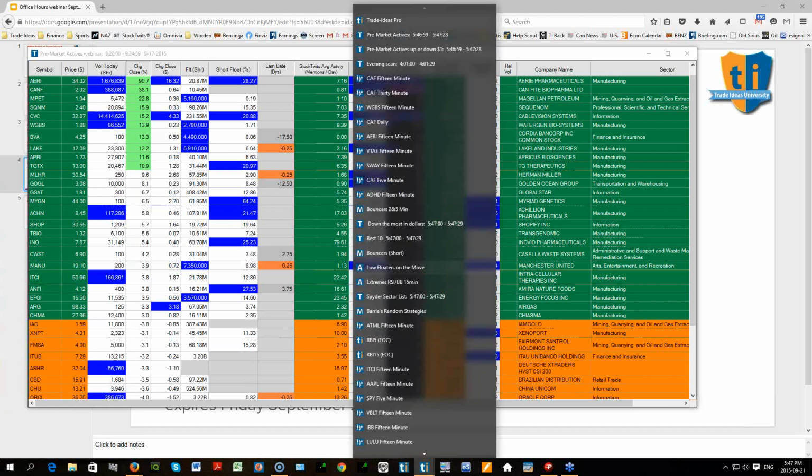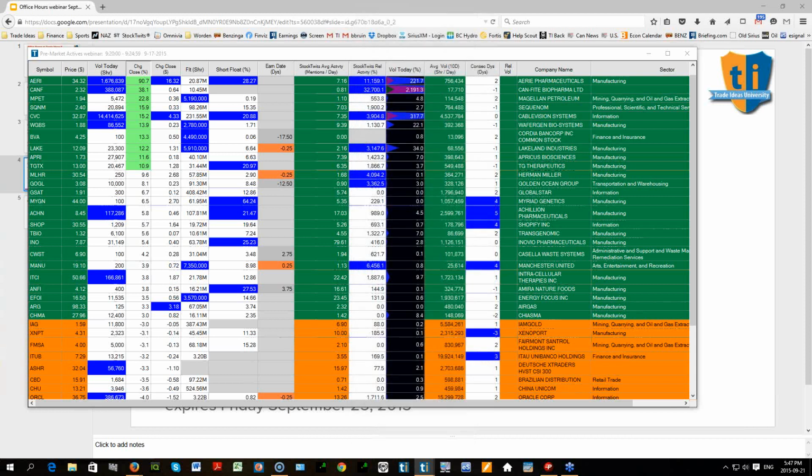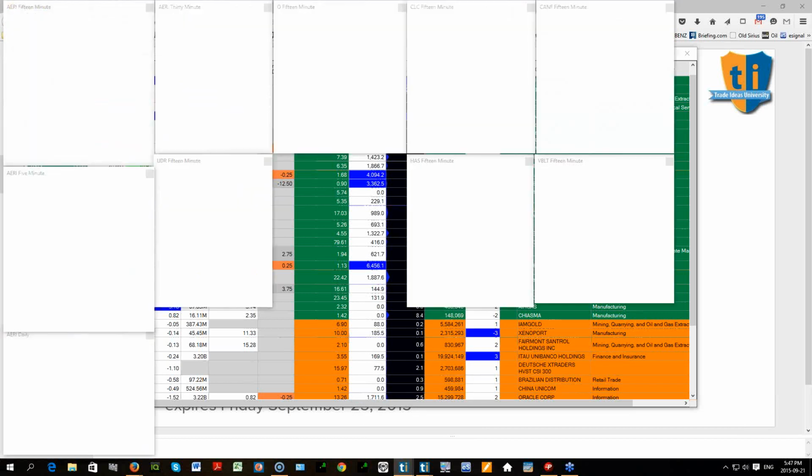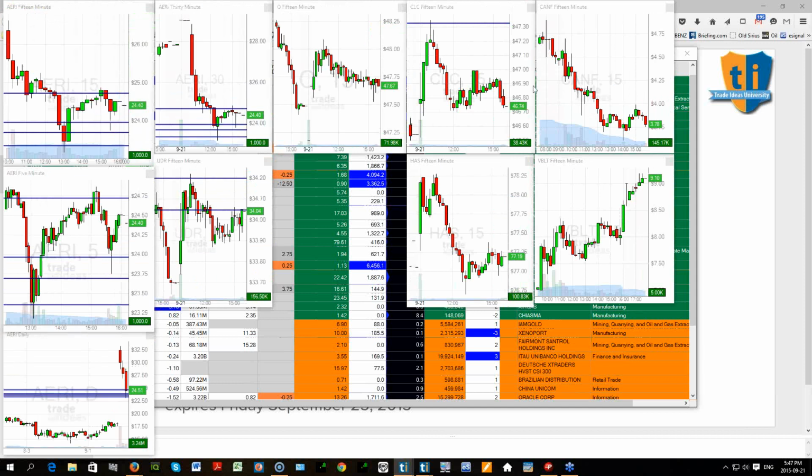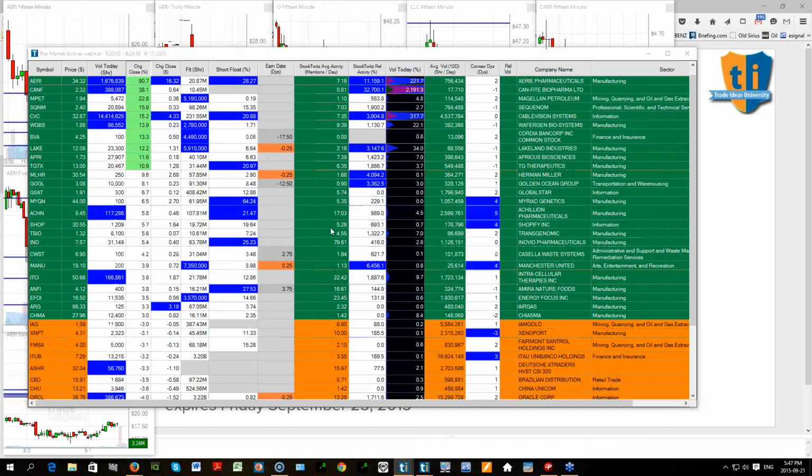Just one second. This is a problem sometimes when you do these. Okay. Oops. Can you guys still see the screen? Yeah, we can still see your screen there. Okay. I have something open that is not allowing me. So you have to trust me on this. I have something open that is not allowing me to click on the channel bar. Let me just see if I can quickly find it and get rid of it. Unfortunately, I don't know where it is.